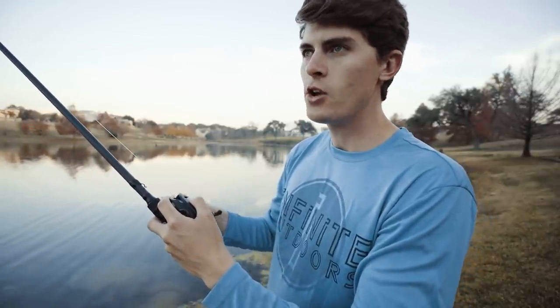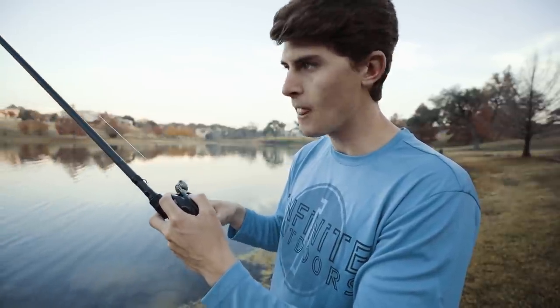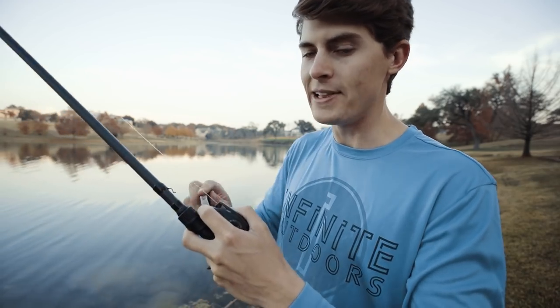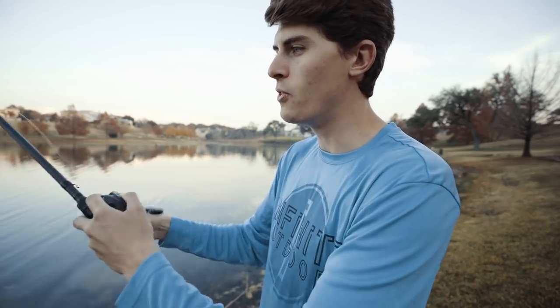I'd say every 10 to 15 turns of the handle, I'm gonna do a faster turn like that. That way it kind of gives that blade a little bit faster of a turn than it had been doing in the retrieve. And oftentimes that is when those fish are going to bite.